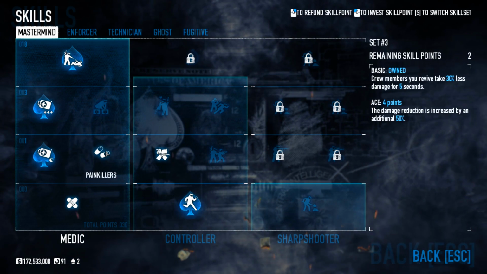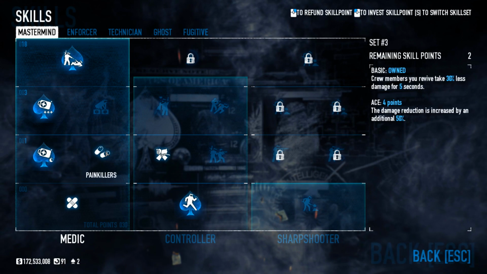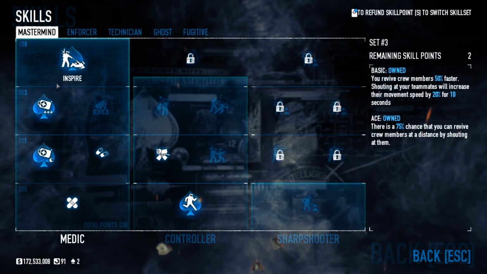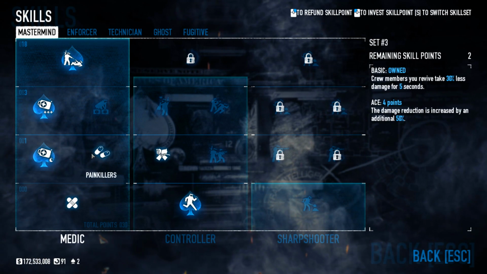Within this first tier, we're also going to take painkillers basic. Crew members you revive take 30% less damage for 5 seconds, and that's going to help when we use inspire. So whenever we shout people up, we're going to give them a little bit of a damage reduction.